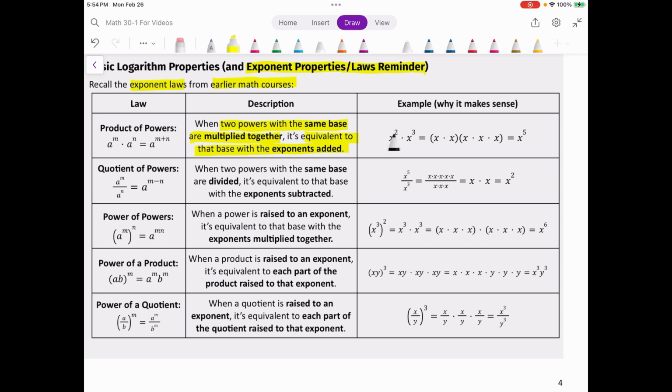Because look, x squared times x cubed, for example. This law tells us that that's equivalent to x to the power of 5. But that makes a ton of sense because x squared is just x times x. And we're multiplying that by x cubed, which is x times x times x. So what are we doing? x times x, 2 times, x 3 times, x 4 times, x 5 times, right? x squared times x cubed is x times itself twice times x times itself 3 times, for a total of x to the power of 5, which is why we can add them.